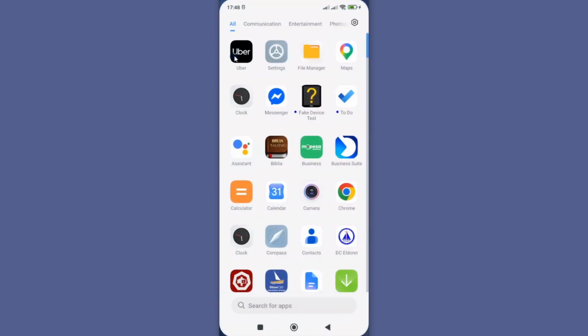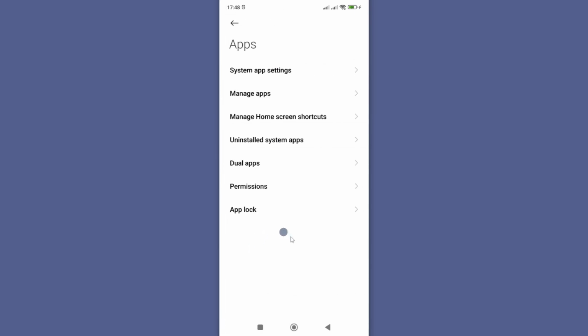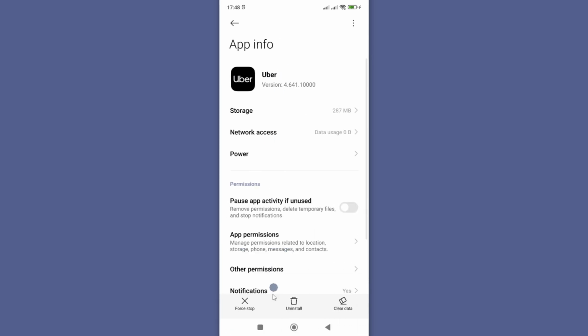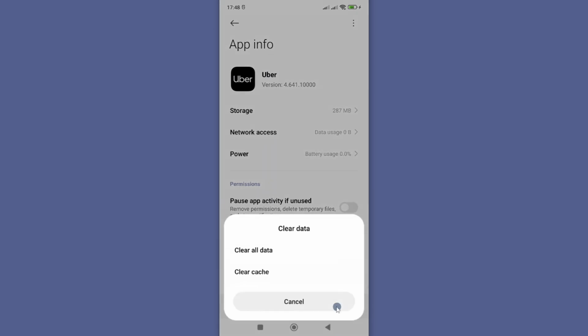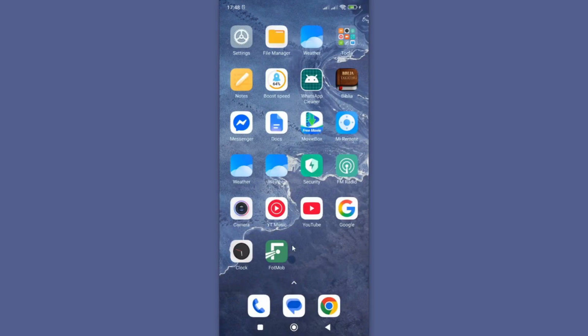However, should this still not fix your problem, then go to settings on your smartphone, and from settings look for apps to troubleshoot your Uber app by going to manage apps or all apps. This will list all the apps you have on your phone. From the list, check for Uber, tap on it and go to force stop and okay, and go to clear data and clear cache and final okay, and then clear all data. Now here, restart your smartphone, and now if you go back to your Uber app, everything should be up and running without any issue.